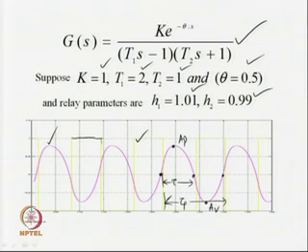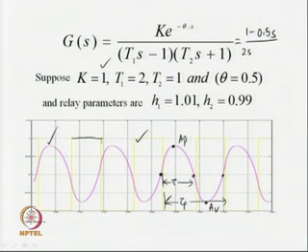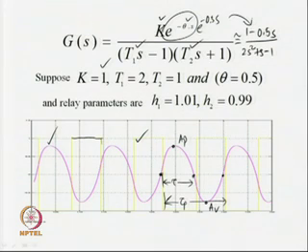For the time being, let us analyze why this system is yielding a stable limit cycle output. Allow me to approximate the transfer function dynamics as 1 minus 0.5 s upon 2 s square plus s minus 1. How have I obtained this? With the substitution of k equal to 1, theta equal to 0.5, T 1 equal to 2 and T 2 equal to 1, it is possible to obtain this transfer function. Of course, this is approximate, because the time delay term e to the power minus 0.5 s has been approximated by the term 1 minus 0.5 s.